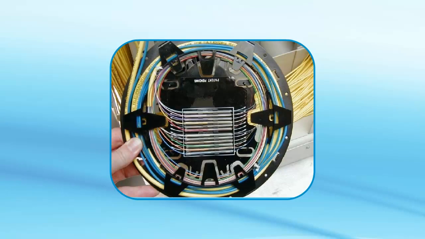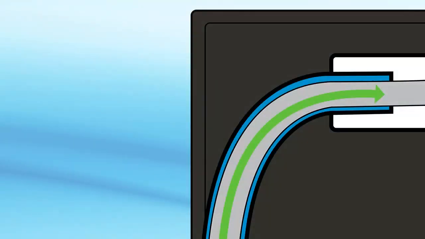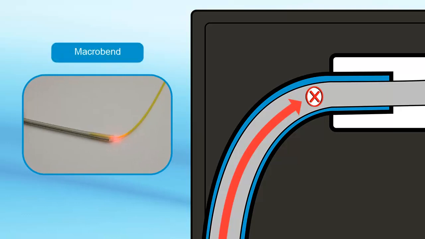In the splice trays, proper bend radius protection also needs to be observed. Aside from the points mentioned previously regarding fiber breakage and attenuation, a sharp bend within the splice tray near the splice will put added strain on the splice, increasing the possibility of a failure in the splice, but also could cause increased attenuation such as a macro bend. Fusion splices have a higher probability of failing if added stress is put on the splice by a sharp bend before the splice.